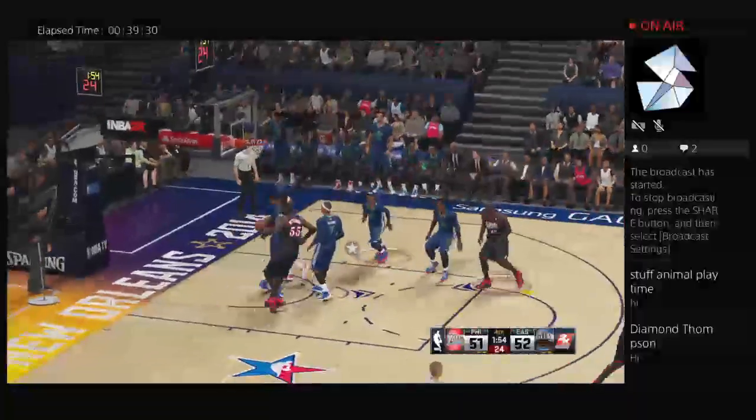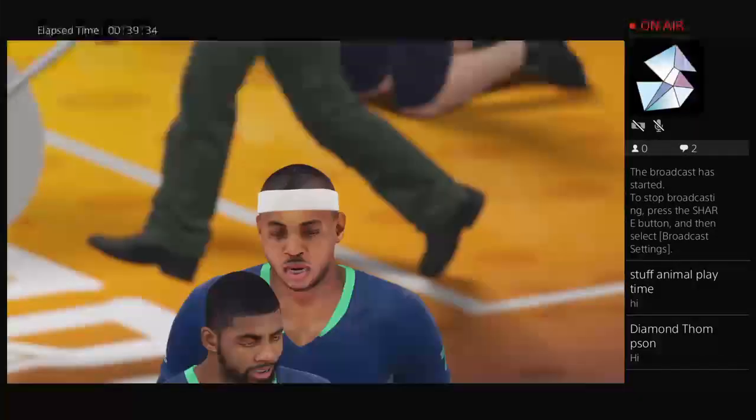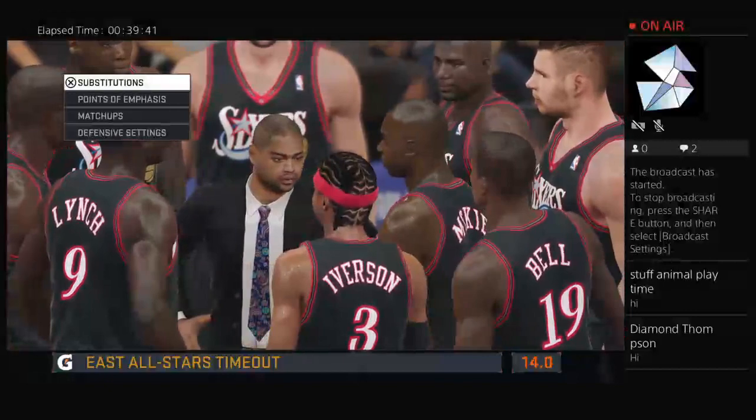1:57 left in the fourth quarter of this one. And the basket by Hill. You got to like his shot selection today. He set a good example for the rest of his teammates. And the East All-Stars call time here. They're losing by 1. 1:53 left in the game.